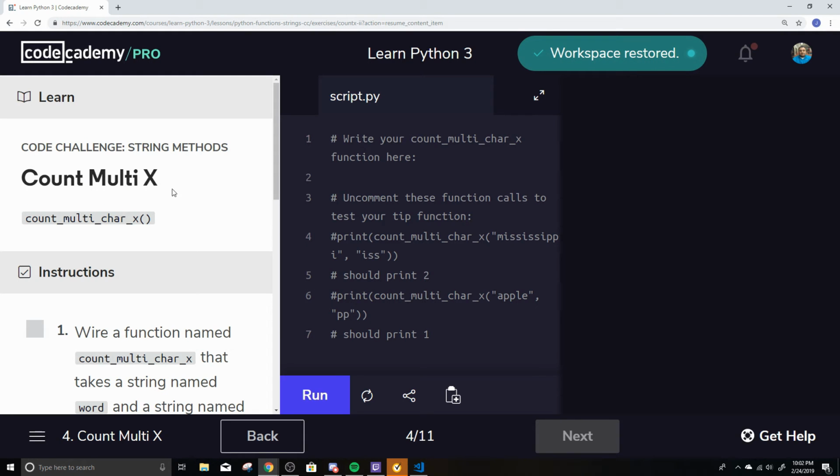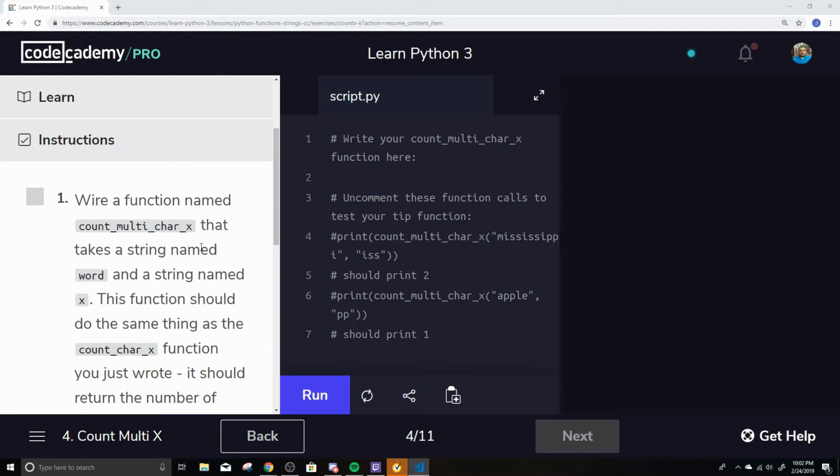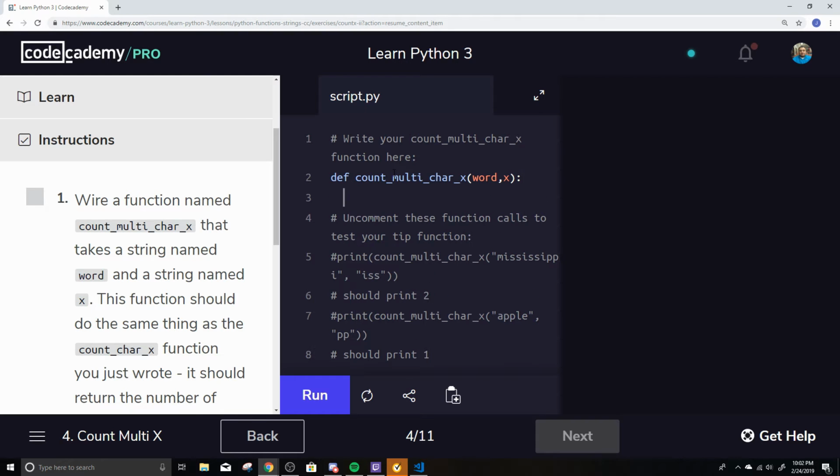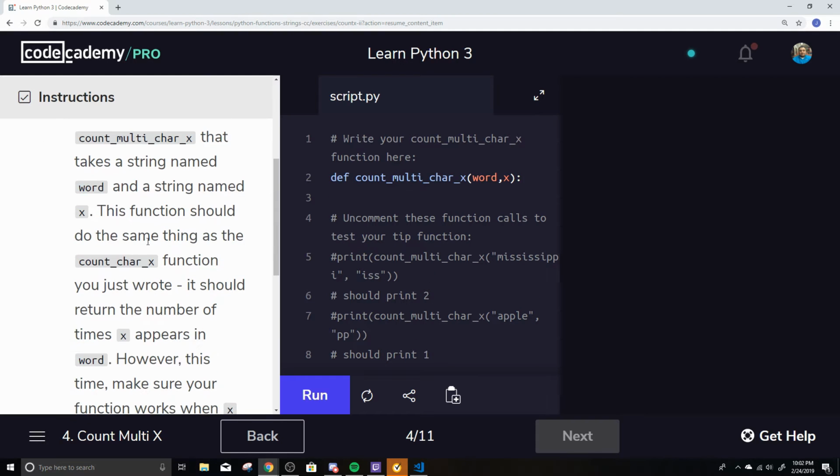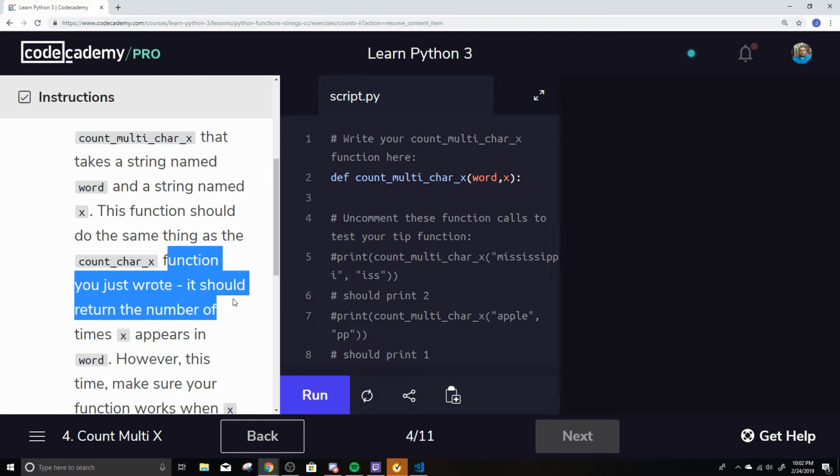Let's count multi-character x. Write a function named count multi-char x. It takes a string named word and a string named x. So our function's already set up for us. This function should do the same thing as count char x, the function you just wrote.